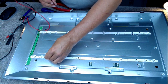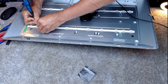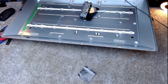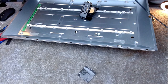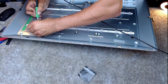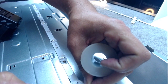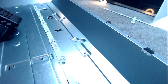So I'm going to stick that one over there. I'm going to join it all with a blob of solder. Bit of patchwork on that side. Link them together like so and we'll be fine. The other one's going to be a little bit more tricky.